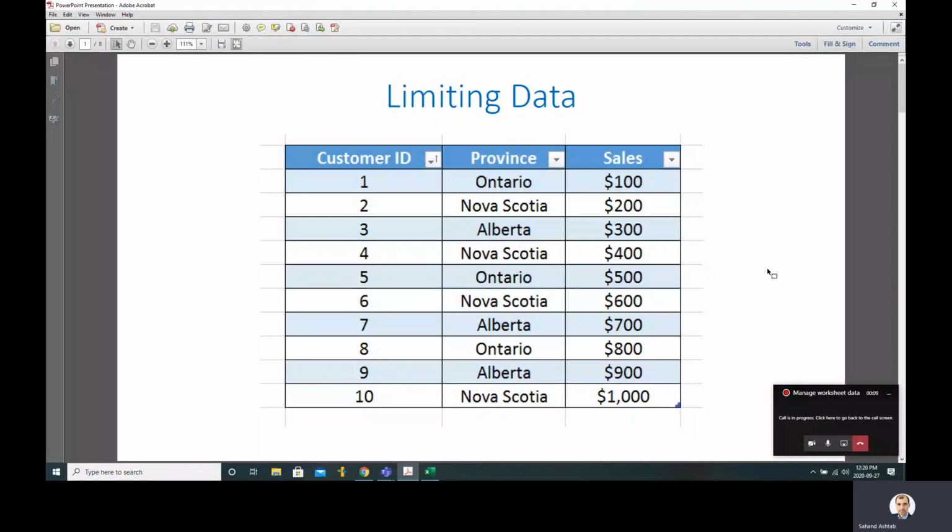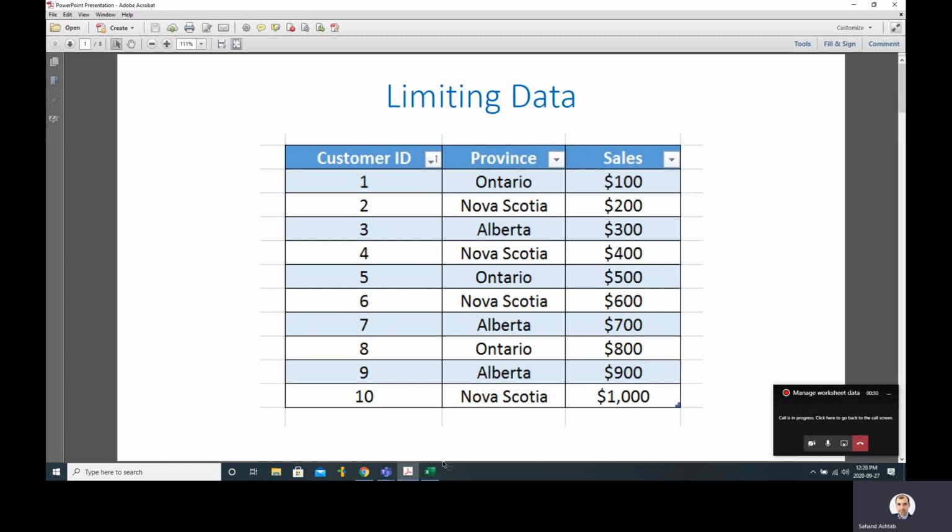In this video, we are going to learn how to manage data, and we are going to be using the limiting data feature that appears when we create tables. It would allow us to sort and limit data and work with the data that we are interested in, and they might represent the characteristics that we're interested to look at.